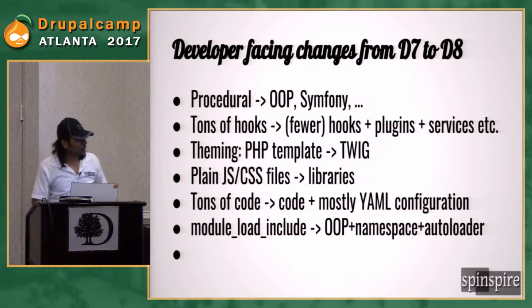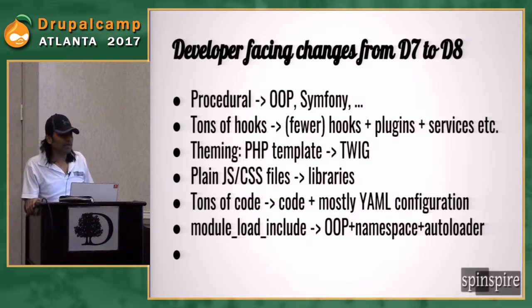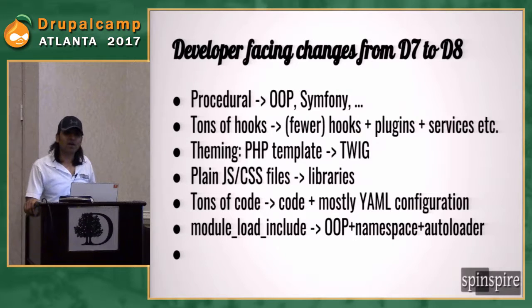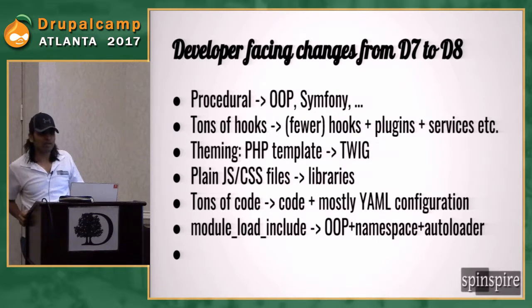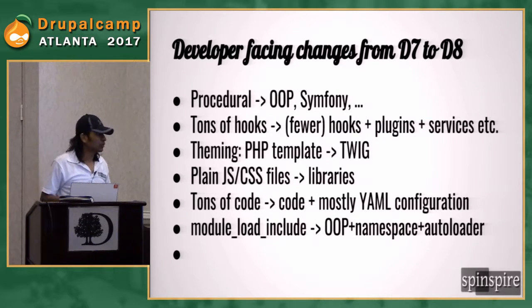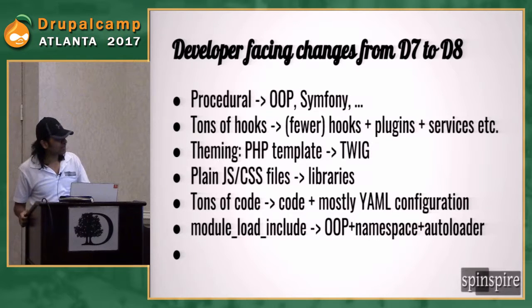And in Drupal 7, everything was done through a hook. That was the only entry point ever, right? But in Drupal 8, there are lots of other alternatives, lots of other entry points. You are still using hooks, yes. They are not gone, but there are much fewer hooks in Drupal 8 than in Drupal 7, in the sense that a lot of things that used to be done through hooks is now done through plugins and services.